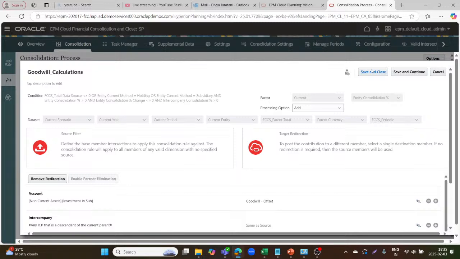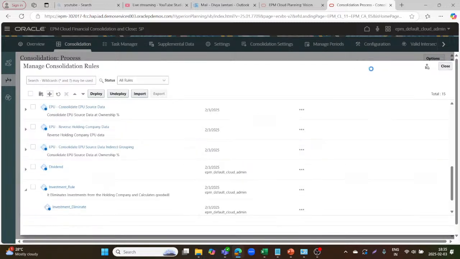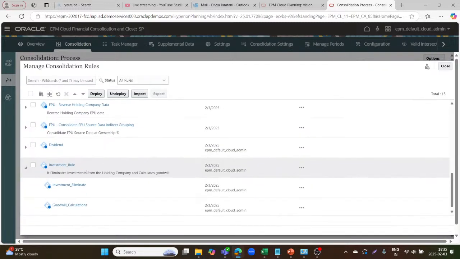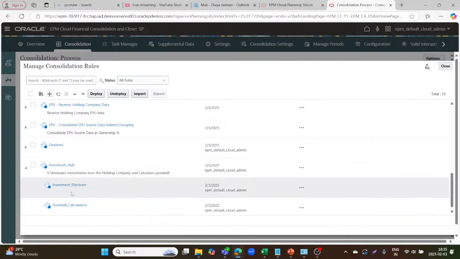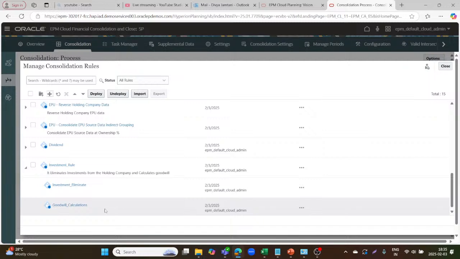This is done, that is, save and close. So you can see for this rule I have defined two rule sets: first is investment eliminate, second is goodwill calculation. Now before deploying this, we'll set up everything in the application.